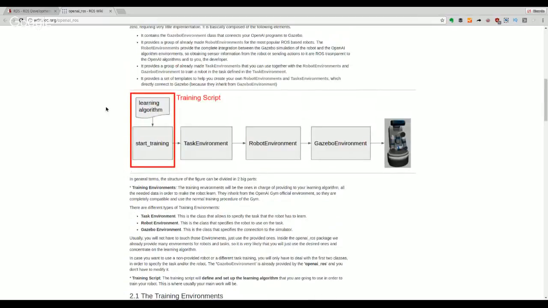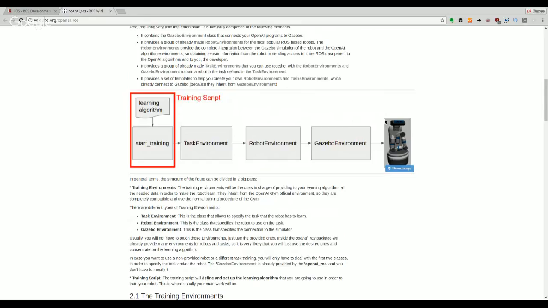So basically, the structure for reinforcement learning training of robots of this package is this one here. We have the simulation and a connector for the Gazebo Simulator. That's already provided by the package. You don't have to do anything. The next thing is the robot environment. This is the connector to one specific robot, in this case the Fetch robot from Fetch. In order to provide the information from the robot, that means the sensors and actuators, to the reinforcement learning algorithm, you need this robot environment.